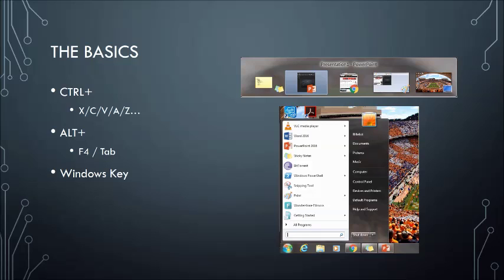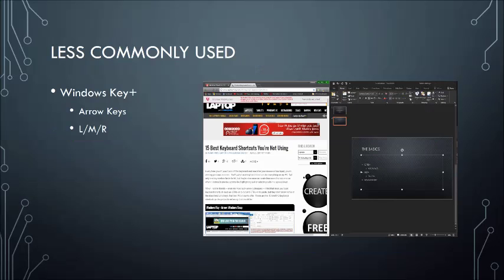And what we don't know, or what a lot of people don't use very regularly, the less commonly used ones, are some of the additional Windows key features. By holding the Windows key and hitting the arrow keys, you can snap your screens left and right, which with the mouse would normally mean dragging the window as far left as possible or as far right as possible. This doesn't let you snap in between multiple screens with the mouse.